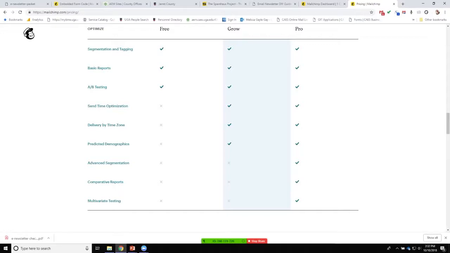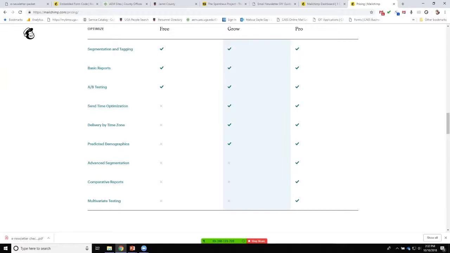It takes a look at not only how many people got your email and how many people clicked on them, but how many people opened your email at what time, so that you could send it at a better time. That is not part of the free or even the Grow plan. You have to pay for the Pro for that.